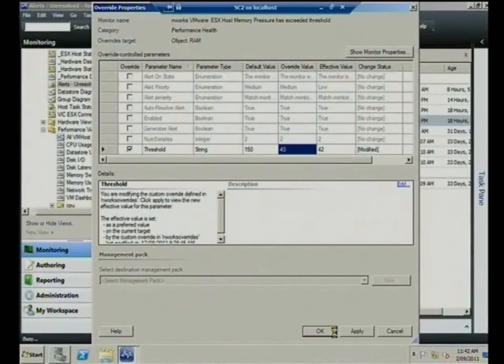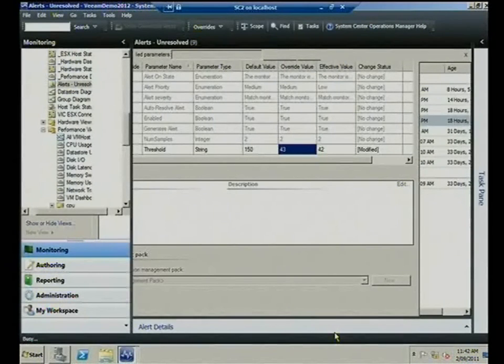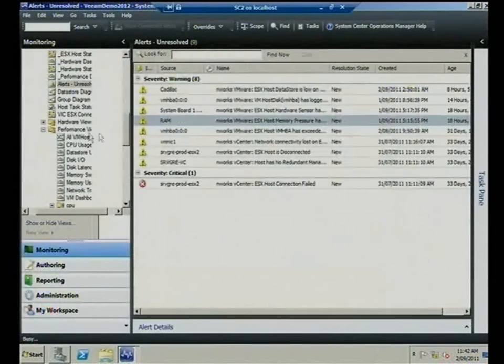I'm actually running this demo inside Ops Manager 2012, just because it's kind of cool. But yeah, maybe that's why it takes as long, as it's still beta. But absolutely, we support Ops Manager 2007, 2007 R2, and actually we're still currently providing support for MOM 2005. But yeah, thanks. Good question. Okay, are we there? Yep, fantastic. There we go.